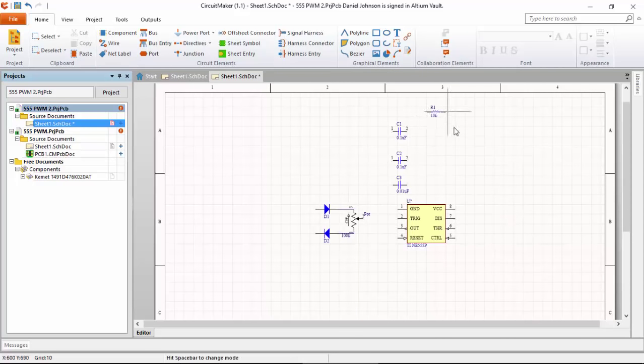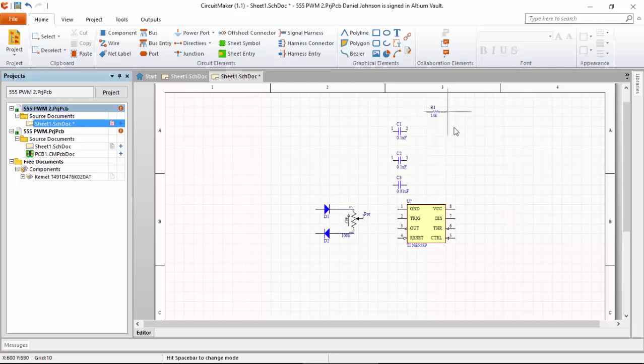And then over here I have OSH Park, and they're another PCB board manufacturer in the US. Mostly hobbyists and students use this. It's much cheaper if you have a small board, because they charge per square inch, $5 per square inch, and you get three copies, but you only have to pay $5 per square inch. It's not $5 per square inch per copy. It's for all three. So that's a really great deal.